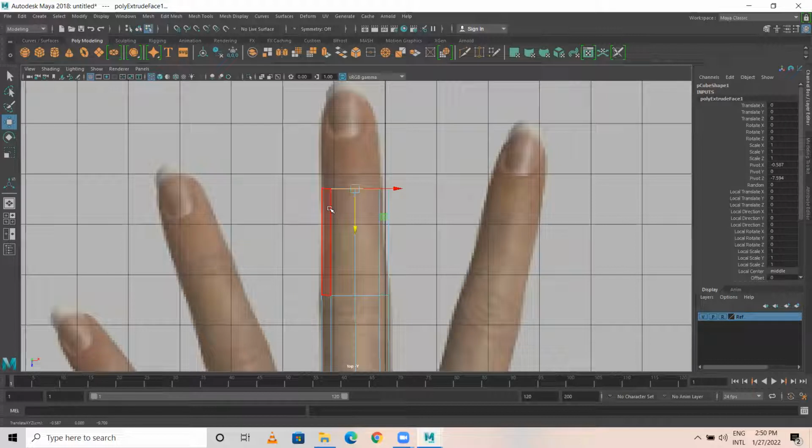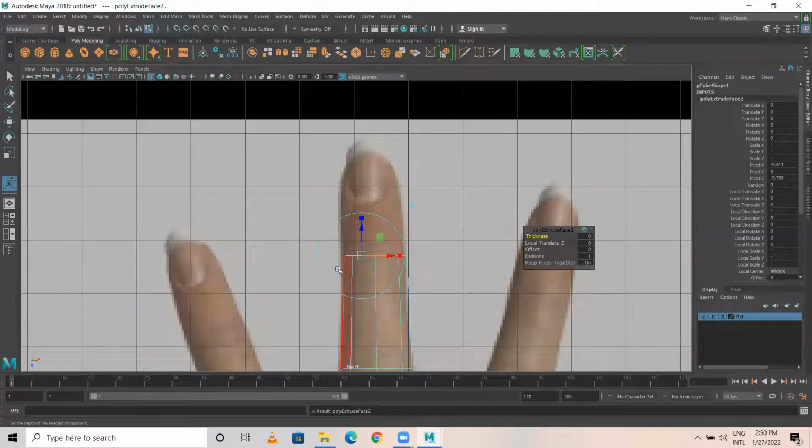So if you see in this finger, on the front side also you have a knuckle here, but this particular area is gonna bend. So I'm gonna scale this a little bit down. Again, G is for repeat last tool, that is extrude. I place it over here. Okay, and I'm gonna make it a bit smaller like this.